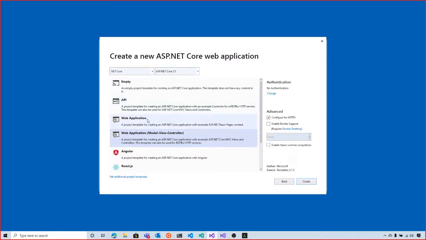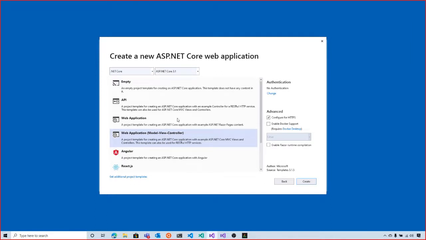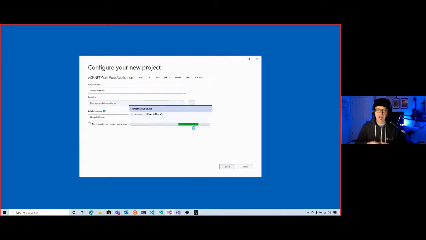And if you wanted to have inside of your model view controller, your views would also be Razor views. So that's kind of when you would do your MVC approach. And then if you wanted to do any kind of a SPA type app, we have Angular, React, and React Redux. Hardest word for me to say. So what I'll do here is click on Web Application, because we want to create an ASP.NET Core Razor Pages app. You'll see that I'm using the latest and greatest template. So I'll just hit Create here. And what we're going to do is the project's going to go ahead and get created and fire up.